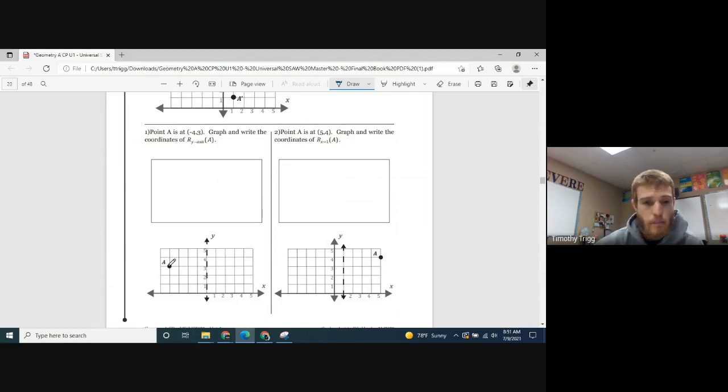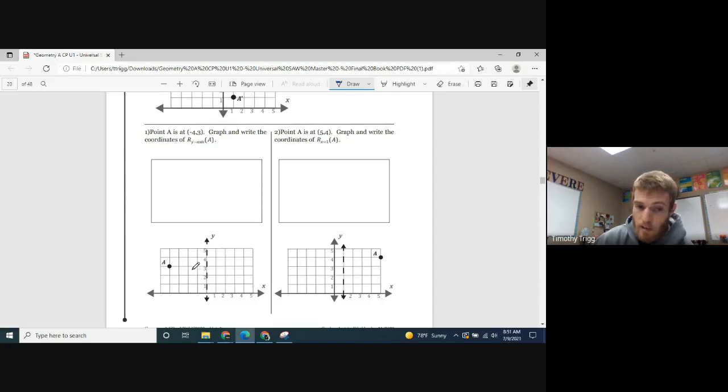That's our pre-image. The way we write reflections is with a capital R. And then in the subscript, you put what the line of reflection is. So in our case, that's R for reflection, capital R, and then underneath here, it says y-axis. So that means we're going to reflect point A across the y-axis. And you can see they kind of set it up already, right? They put point A where it belongs, and they put a dotted line for the y-axis. So that shows us our line of reflection is the y-axis.